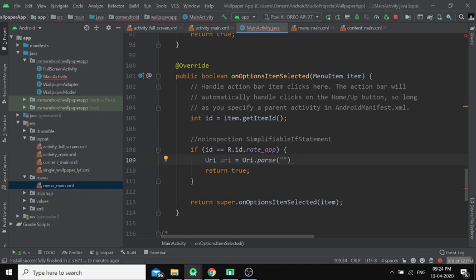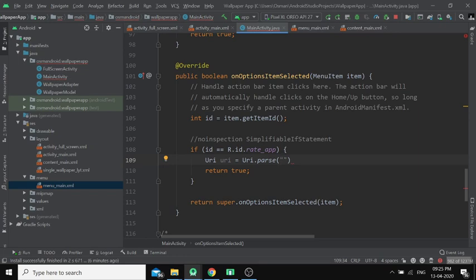If we directly give the URL, then the app may take the user to the browser, and then from the browser to the Play Store. So we'll make a particular intent in such a way that if Play Store is available, then it should take to the Play Store. If Play Store is not available, then it should take to the browser. Like if we are doing it in the emulator, then it will take to the browser.